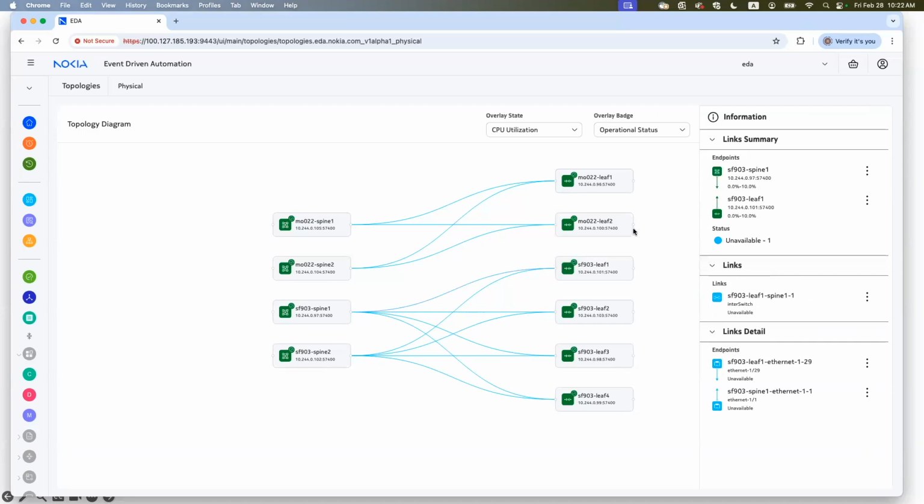Wait, wait, wait. So I got a visual representation of this leaf-spine architecture. It looks complete with IP addressing, at least for management. But you said you didn't have to do any configuration, and this thing is stood up and ready to pass traffic? Yeah, this one is a fabric, so we're going to create services, and then from there we can have traffic going. But this has all your underlay, your BGP, your IP addressing systems, driven from the EDA system.